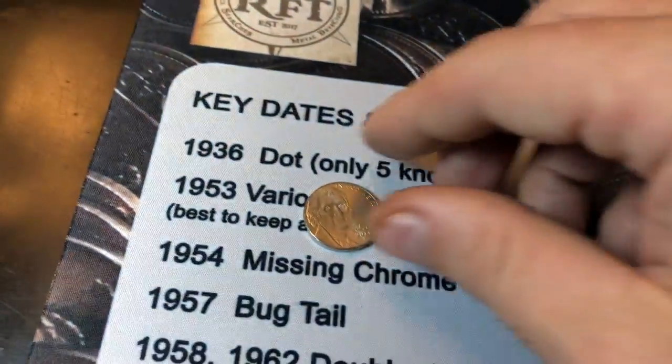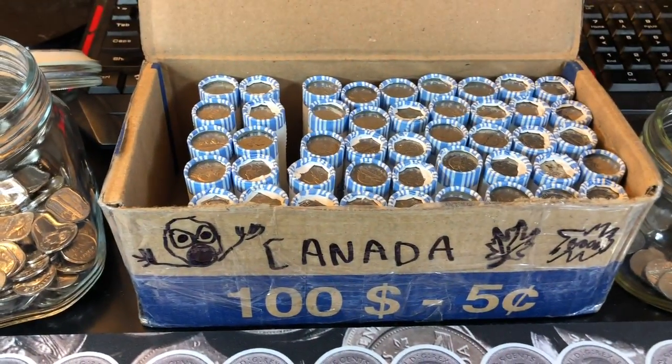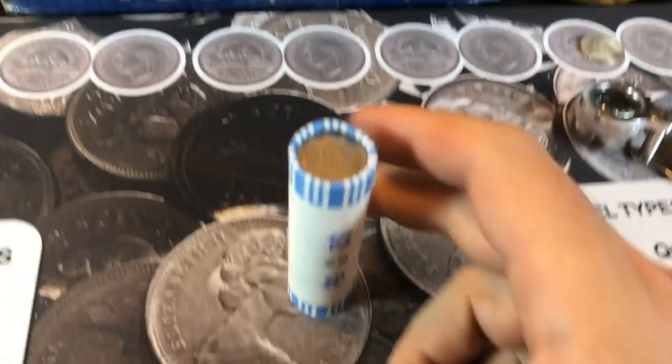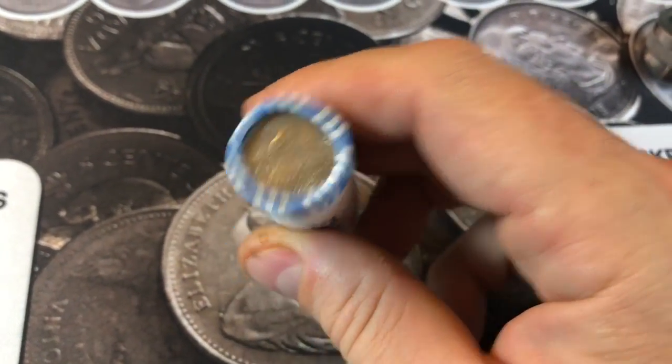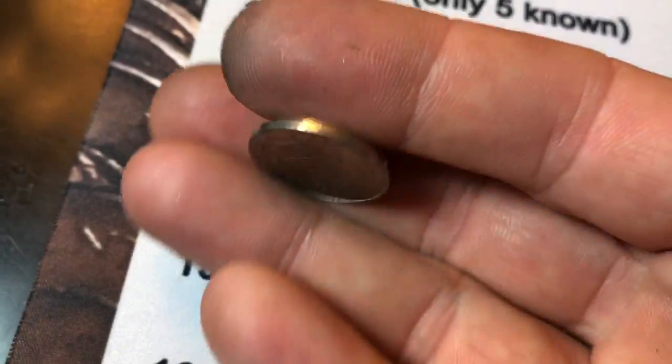So now we have 3 foreign nickels in the Canadian box. Roll number 7 has got a foreign ender here. US nickel. Let's see what it's like. Jefferson nickel ender, 2011.